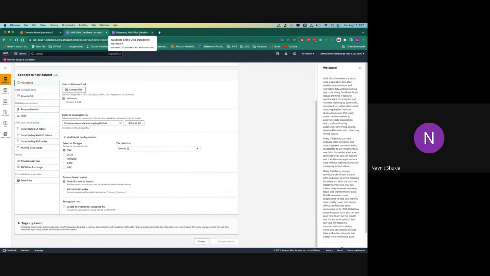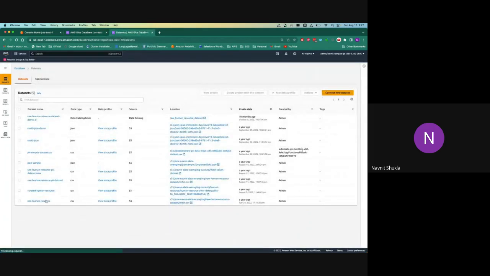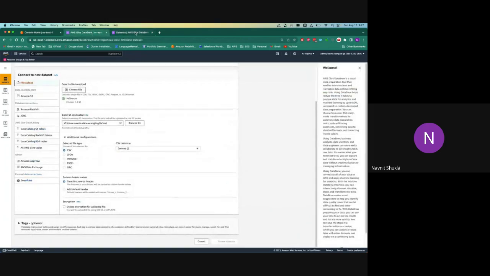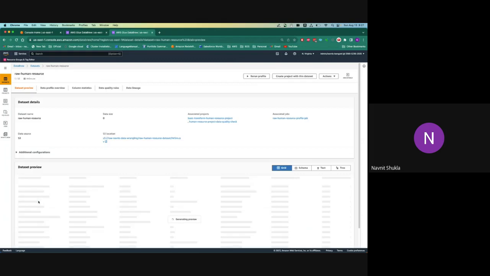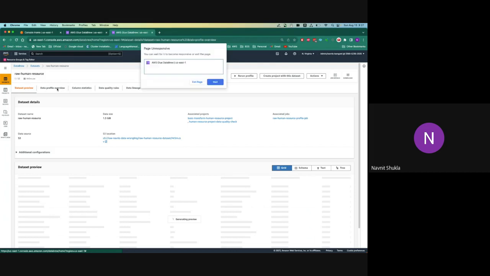By the time it's creating this dataset, let's see what all things are available in here. So we're going to learn about the data profile. I will show you how you're able to run the data profile. But the idea is, once you have your data, you're able to create the data profile.